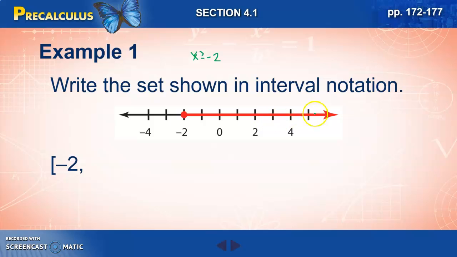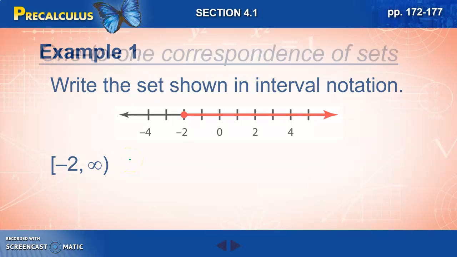Our right endpoint, though, doesn't exist. We can tell because the arrow is without bound that it's going to keep going to positive infinity. So our right endpoint, if you will, is going to be positive infinity. Notice that this is open because infinity itself is not a number, so we can't include infinity. We couldn't put a solid circle around infinity and close it in. So we've got to leave that open over there. So this interval is [-2, infinity).